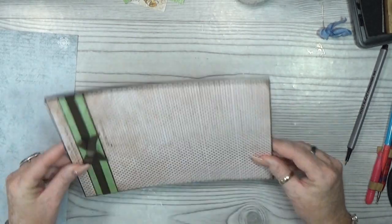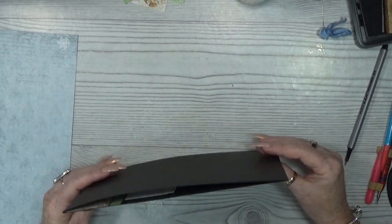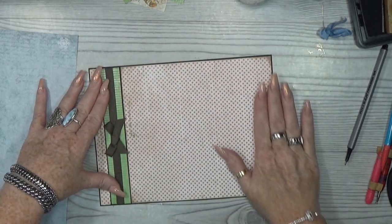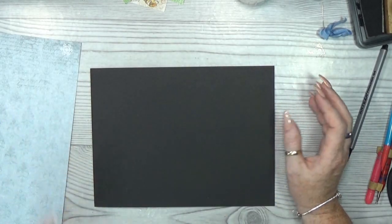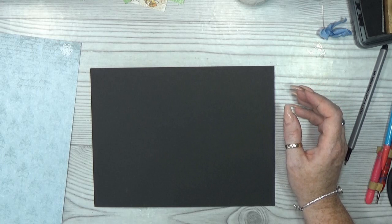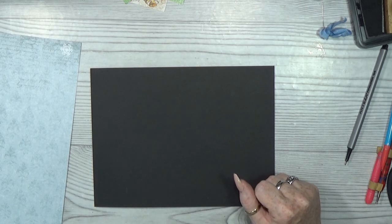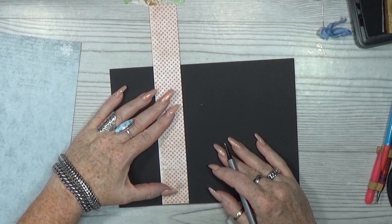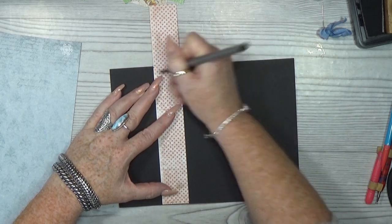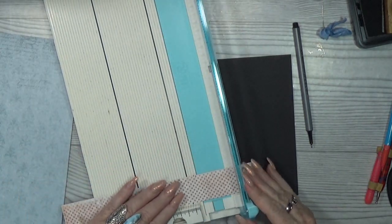The back, shall we do that or shall we not do that? Shall we keep it plain? It's nicer to do that on the back too. Ooh, okay, that would be nice, is it? It would be nice. So let's do that. It is nicer.